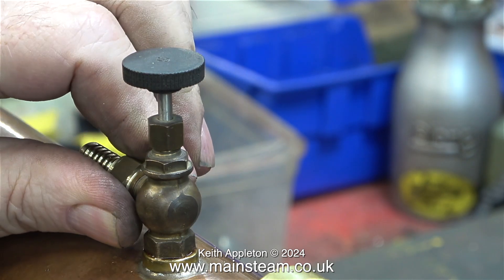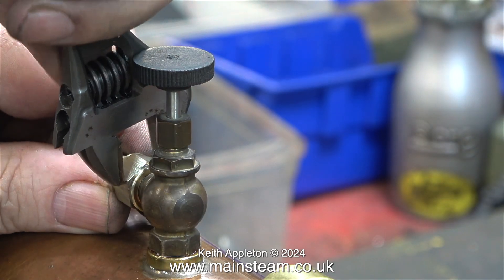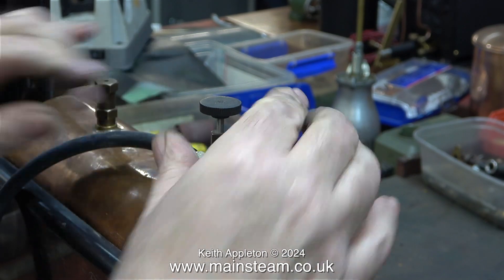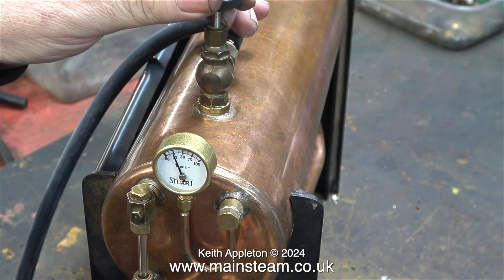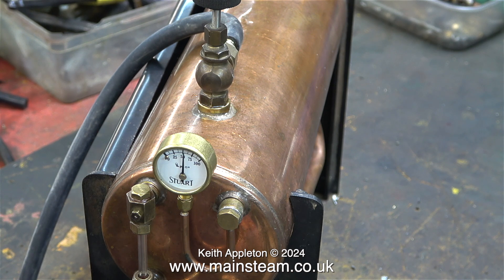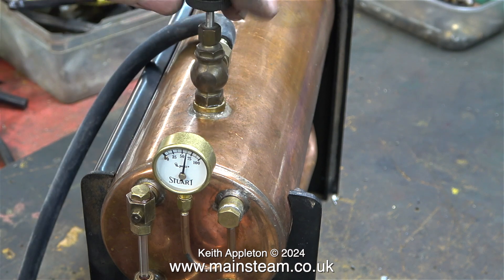Personally I don't like the design or the way that Stuart safety valves look, but they've always been like that, and the 504 series must be fitted with one to make it look right. It's just my opinion, and it's okay in this case because everything apart from the part that I made is original Stuart. I know that the boiler looks a bit wonky — that's because it's not fastened in place yet. What I'm doing is a pressure test. I've already performed a hydraulic test on this boiler; this is a compressed air test. I slowly wind the pressure up and the Stuart safety valve starts to blow off at 60 pounds per square inch.